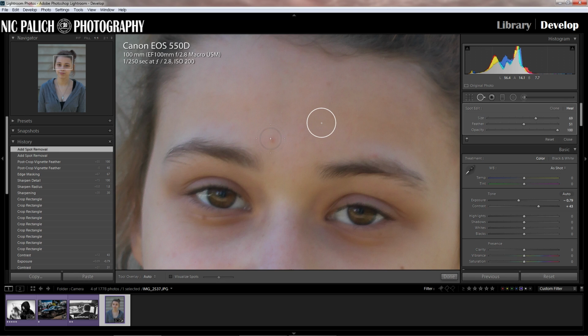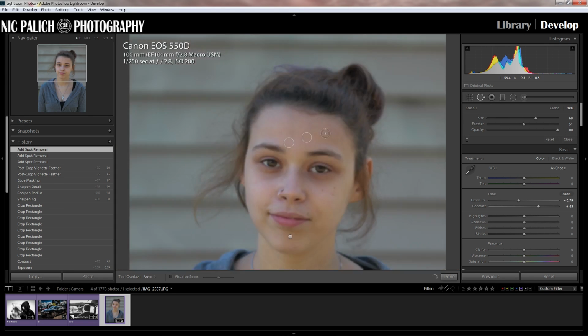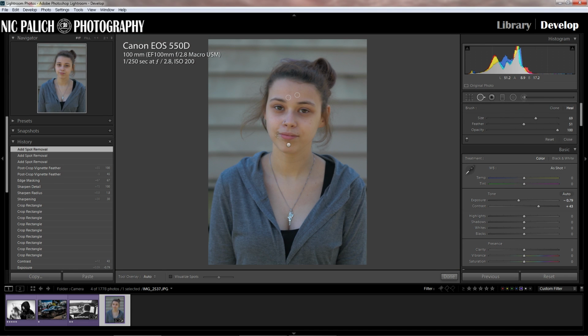You can just literally either click or use the brush and swipe. Why is that not working? There we go, and you can just swipe and remove it. I don't like that last one, but there we go, she's just got her spots removed, and she can press H to make the little things go away. But yeah, that's that. I think that's going to be it for the tutorial today.